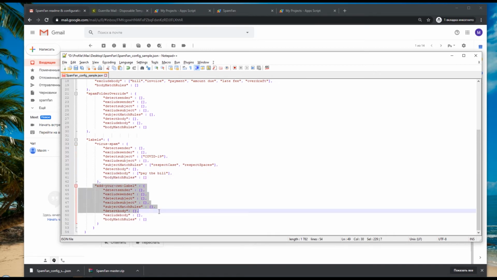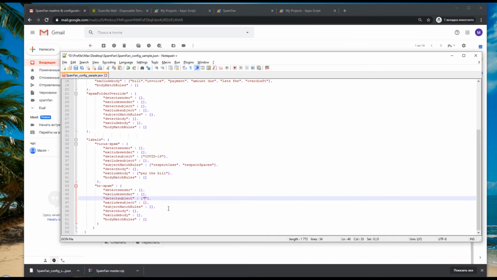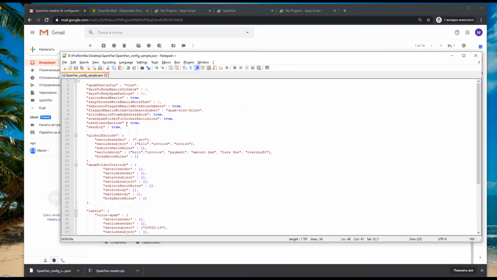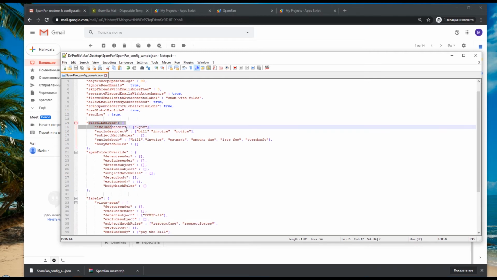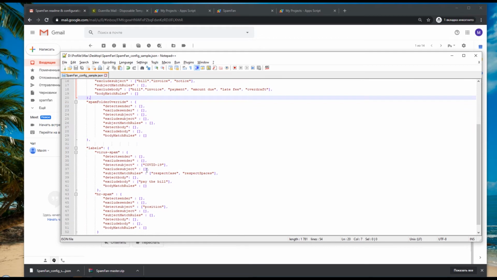And we basically can delete this label for now, or maybe let me add something here as well, just to show there's gonna be some other spam. And then let's even name it like HR spam. And what we're gonna do is we're gonna detect subject, and then we're gonna put here position. So if we see the email that has the position in the subject, this will be the HR spam. Okay, yeah, I think this is it for initial configuration, just to show how this thing works. And then we're gonna keep this global exclude thing. It's probably not going to affect any of the detection for our small test.